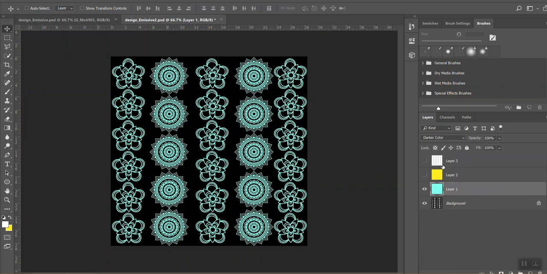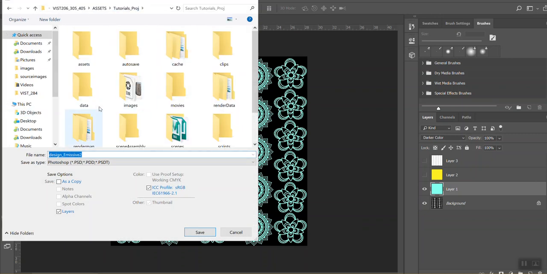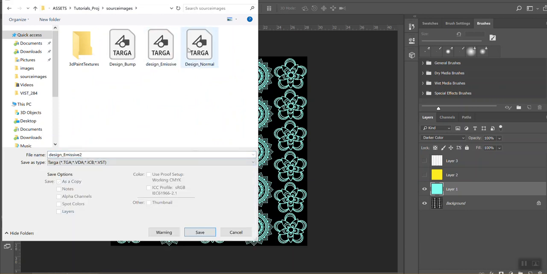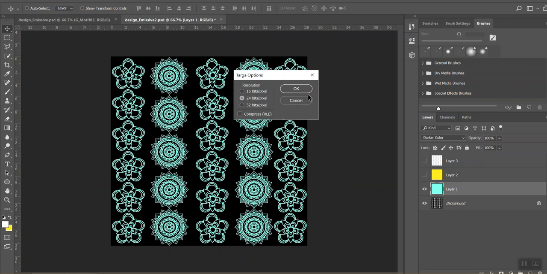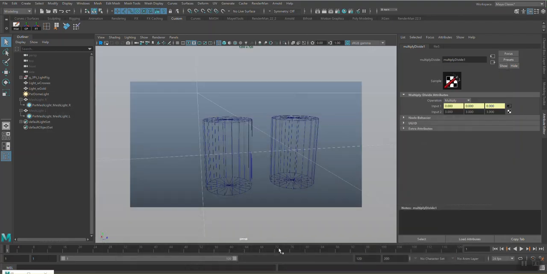I also made this layer a darker color so that if I turn on the white, let's say I wanted like a white glowy core to it, we can see the blue underneath the white. So that's how this is saved. So let's say we just want a nice blue light coming out of our lamp. So I'm going to save it as, let's go to tutorial, let's go to source images. So this is going to be a targa. And as you can see, there is a design emissive already, and that's the one that you already saw a preview of. We'll just save this as, let's call it blue. Save it as a targa, make sure it's 24-bit, and click OK. And then I can close my file and minimize Photoshop.